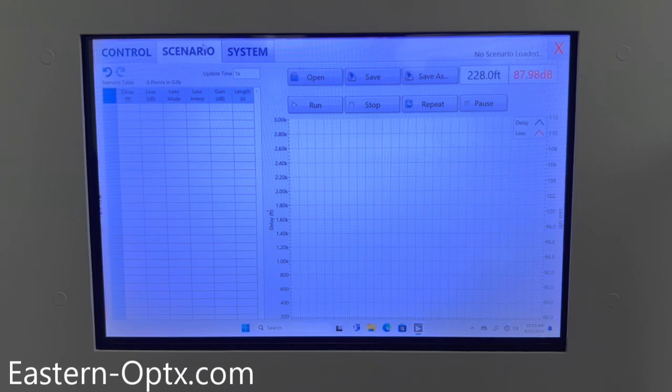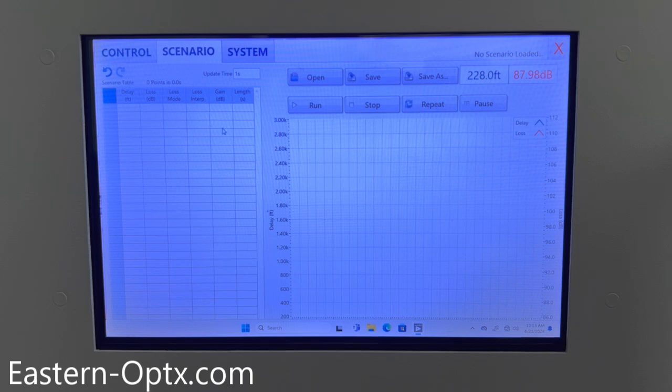The 6071 also features a scenario generator. This tool allows the user to create a flight scenario including ascent, descent, level flight, terrain variation, and optional Doppler shift.